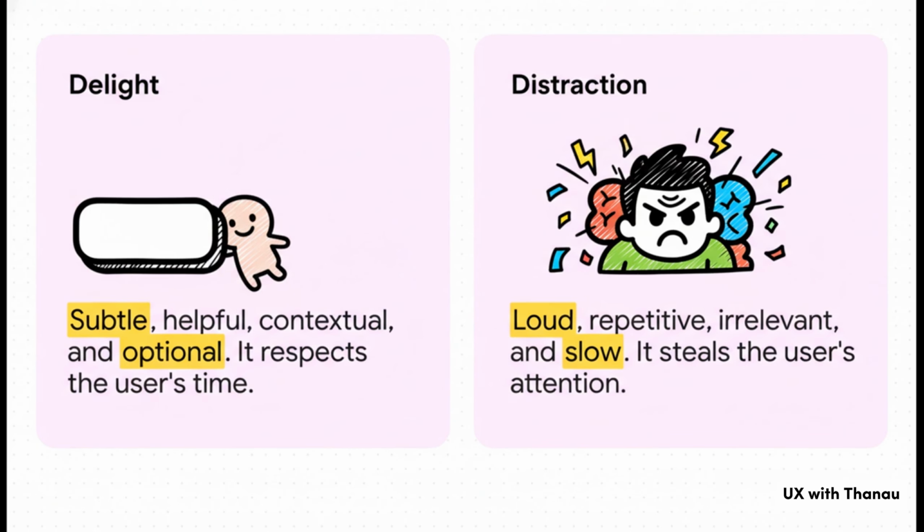And this right here is the key difference. Delight is subtle, it's helpful, and most importantly, it respects your time. A distraction, on the other hand, is loud, it's repetitive, it screams for your attention. Let's be real, if some fun animation gets in the way of you actually doing what you came to do, it's not delightful. It's a roadblock, period.